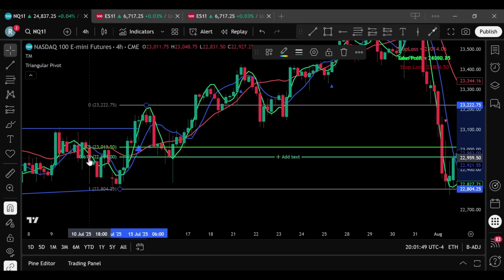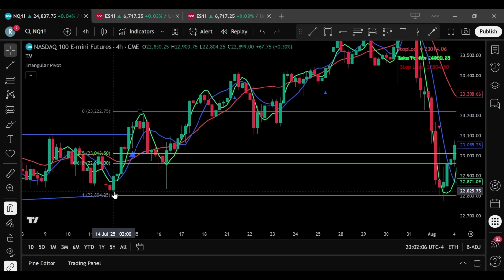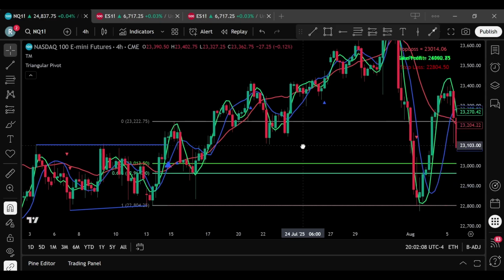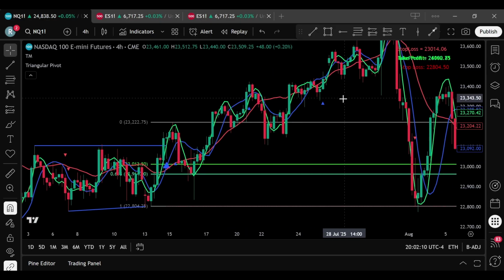I have the 61.8 level on here. You can kind of see it through the candles. And we can see price never even closes below that. That is the most popular Fibonacci level. But we do see a long wick deep into discount, but never takes the low before continuing its strong up move.